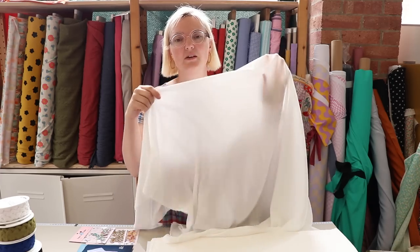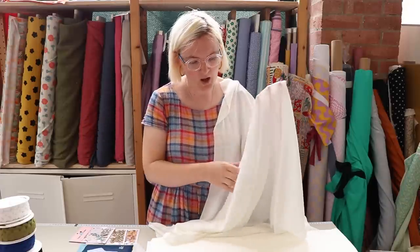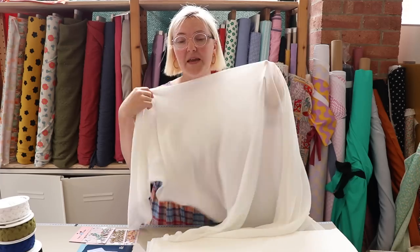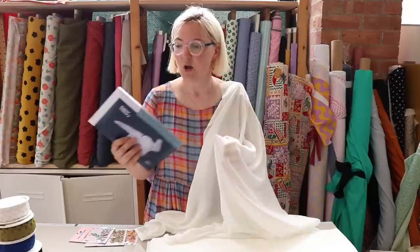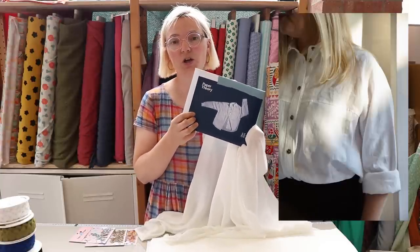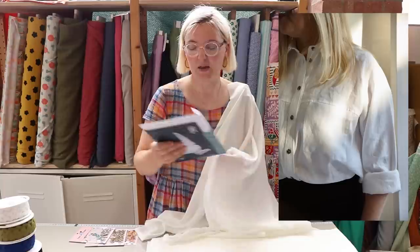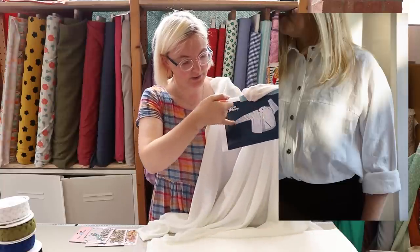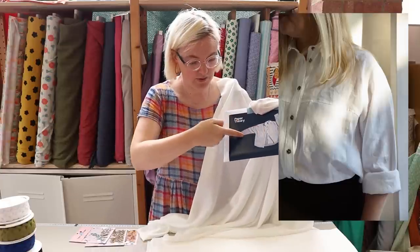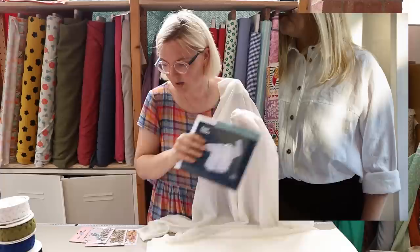It's just really fantastic, especially for summer, but also as everyone's going back to work now, it could become part of your workwear wardrobe, or it'd just look really snazzy with a pair of jeans. So we thought to make a shirt, and the shirt pattern that we picked out was the Olia shirt from Paper Theory. This is a really popular shirt. It's got a really nice detail where there's a seam which runs from the middle right the way down the arm as well. So it's got some really nice details like that yoke there.